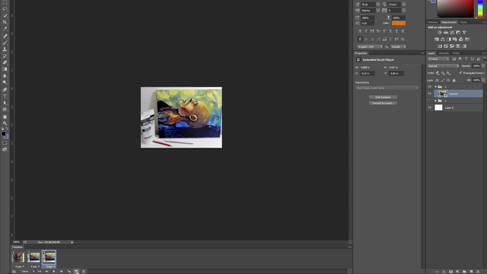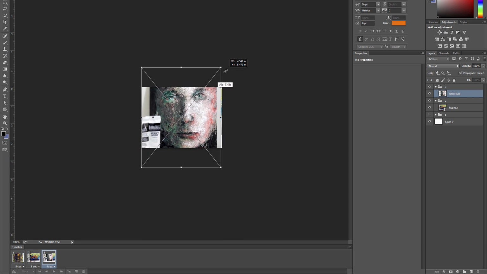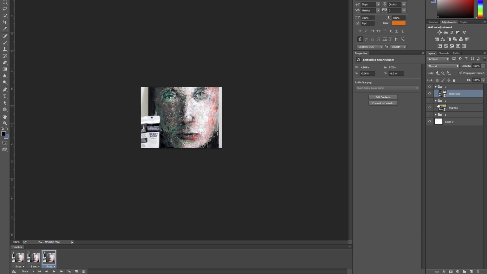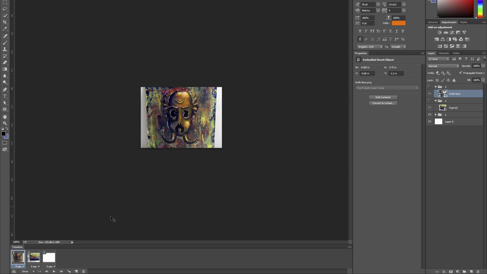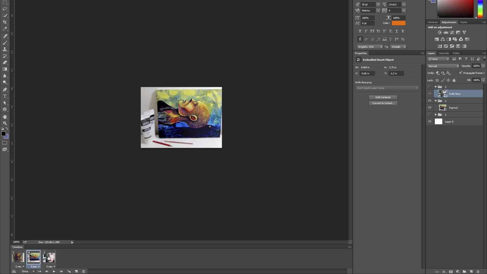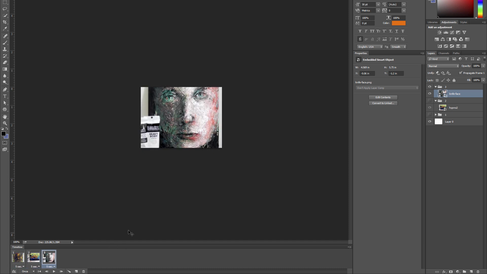Let's create a third frame. We'll create a new layer, put it in its own group, and drag in an image and hide the frame that came before it. You'll have to just go back and make sure that you have the right frame showing each time. And we can test our animation here. We have 3 frames. You can add as many frames as you want.